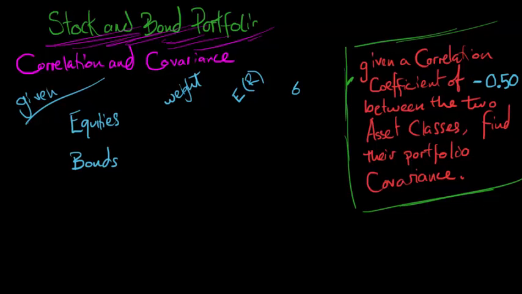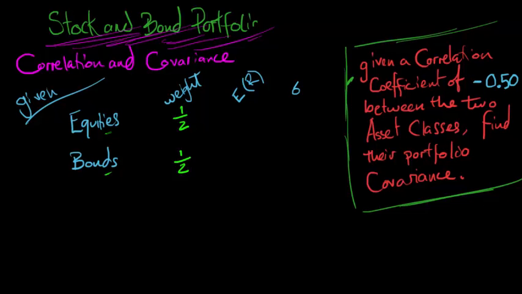So I'm going to put some weights in here. The weight of each asset in the combined portfolio, I'm going to put half equities and half bonds. So it's a mixed portfolio of equities and another mixed portfolio of bonds combined for a larger portfolio of a half-half split, equities and bonds.